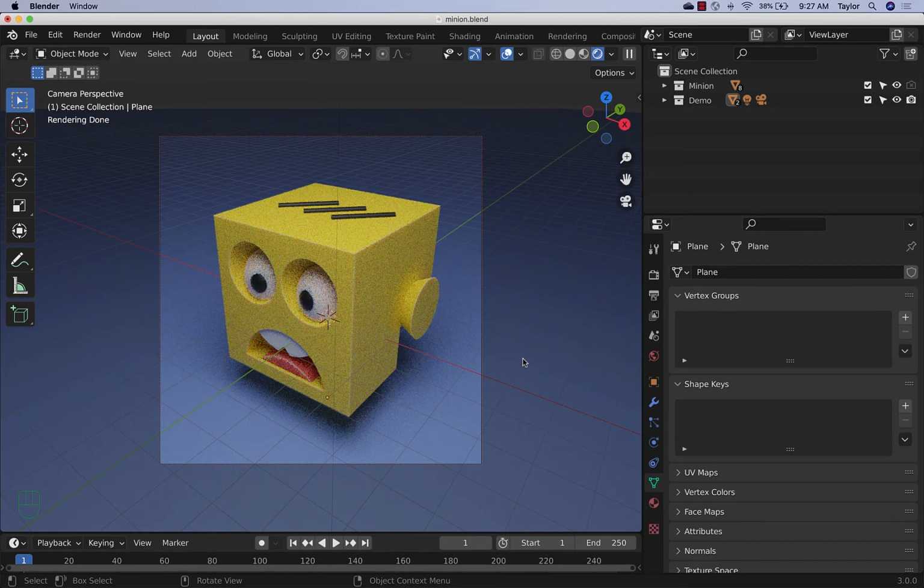All right, so in today's simple assignment, we're going to dive into Blender here. Now that we have the basics under our belt, we're going to try to make a simple face like you're seeing right here. So I've made a sort of blocky minion. This is what we're heading towards.